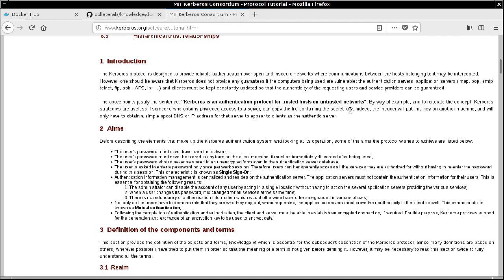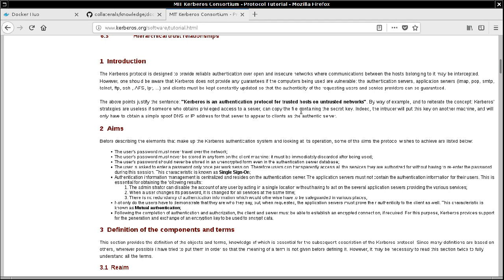When it comes to the network, Kerberos assumes that the networks are untrusted in the sense that there will be some computers that are out of your control, are out of control of the administrators of the company. However, there will be some users on those computers trying to get access to services that are available in your application servers, in your trusted hosts. That's not a problem.